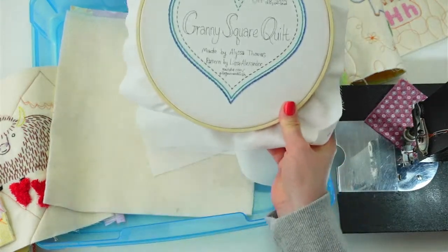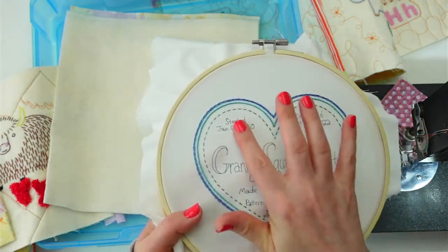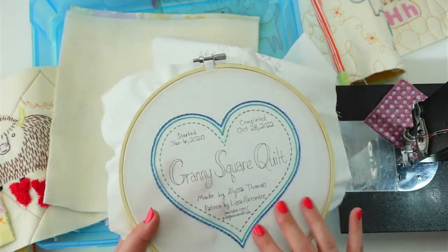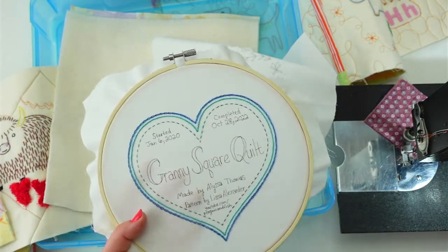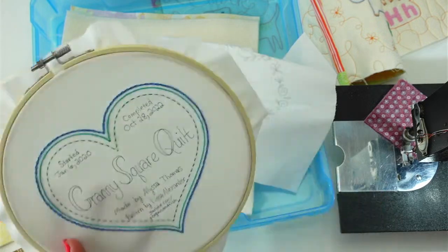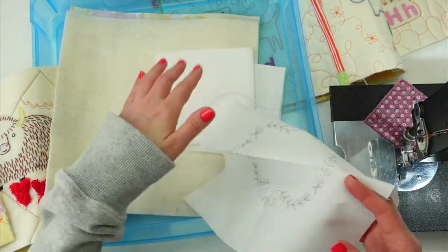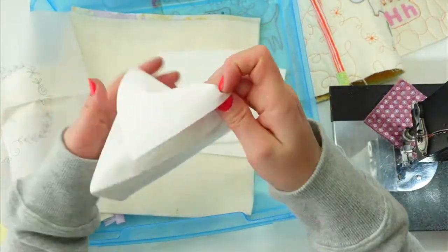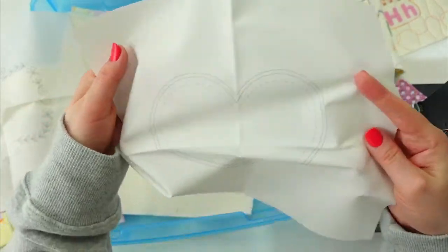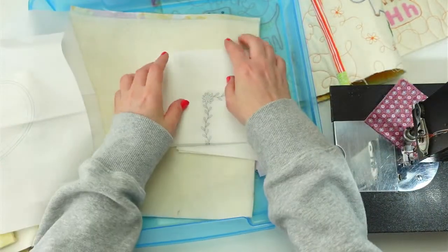So here's another unfinished project yet. Here's the granny square quilt. I have the label done, the label's stitched how I want it, but I have to finish this. You know, we said that we were going to finish it October 28th. So we're a little behind on getting that on. So this is another project I want to get done at some point. But anyway, that's an example. So we got this little scrolly, cute pattern. There's that heart, like the granny square quilt one. I don't know if you guys can tell that. So we should probably embroider one of these too then, huh?